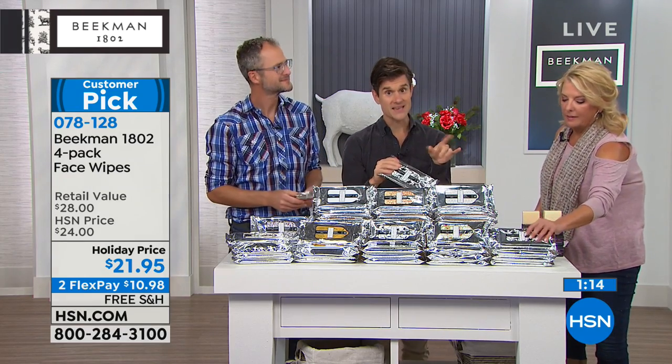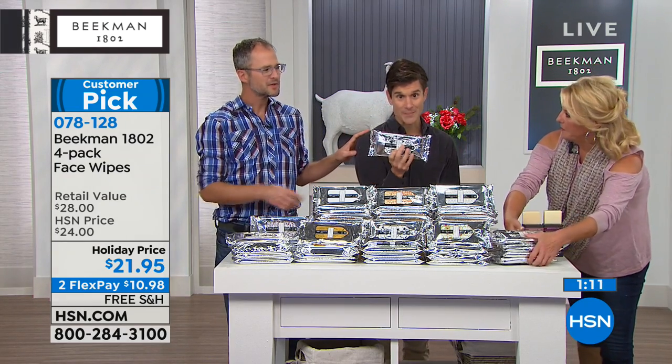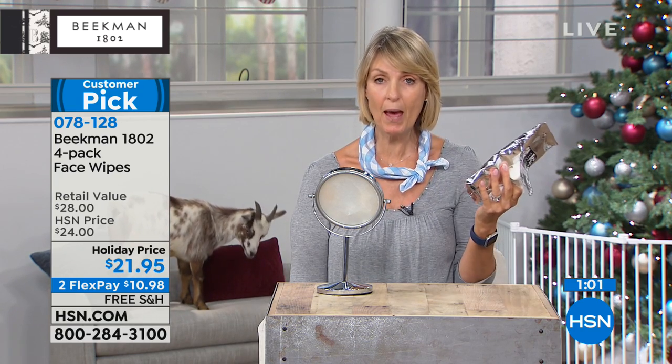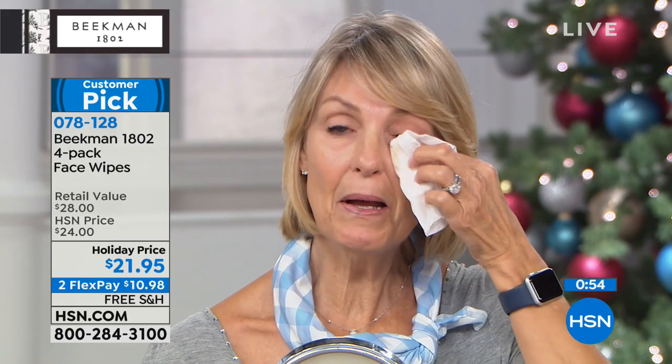And our milkmaid Lauren was telling me today that she was amazed that she got down to the very last wipe. Let's watch Lauren. The very last wipe still has as much moisture as the first wipe, which is rare. I just stopped buying wipes because I was throwing half a pack away. With these wipes, as you can see, it takes every bit of that eyeliner, mascara, and it still leaves my skin refreshed, moisturized, and the fragrances, I can't even choose sometimes which one I like the best.